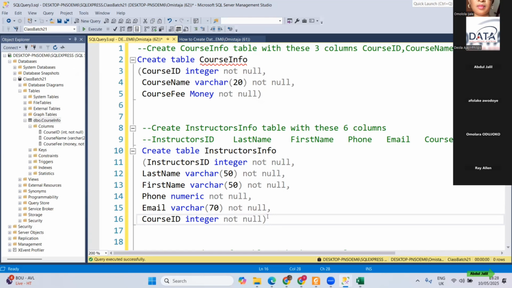Note the data type you used in the first table, because they are all in the same database. If that column exists in a table we've created before, you must maintain the same data type. Like we created course info before, so we use integer for course ID. So anything you create inside our database, use that same data type. Okay. Now, good. Let's go to the next one.